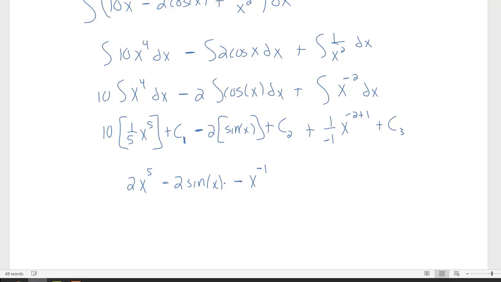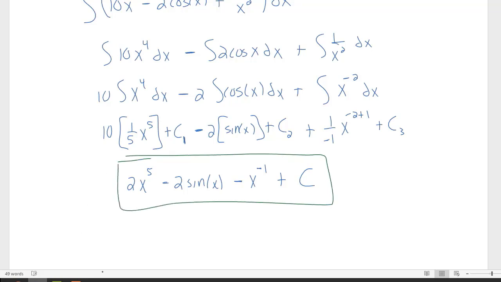And then we're going to get a little efficient. So this constant c1 plus this constant c2 plus this constant c3 is really just one big combined constant. So when we do indefinite integrals, we're just going to do all the antiderivatives, and then at the very end, we're going to tack on this constant of integration. And again, I could write this x to the -1 as 1 over x if I wanted to, and here is my final answer for that function.